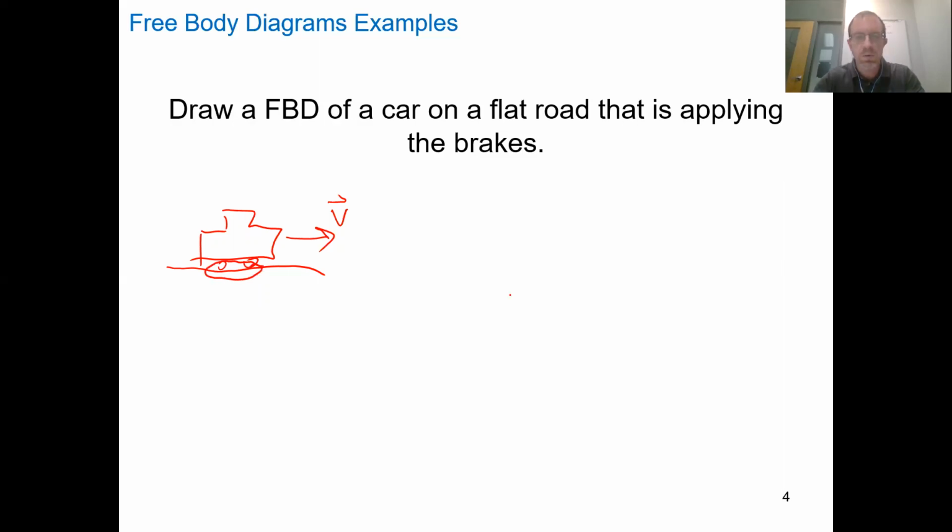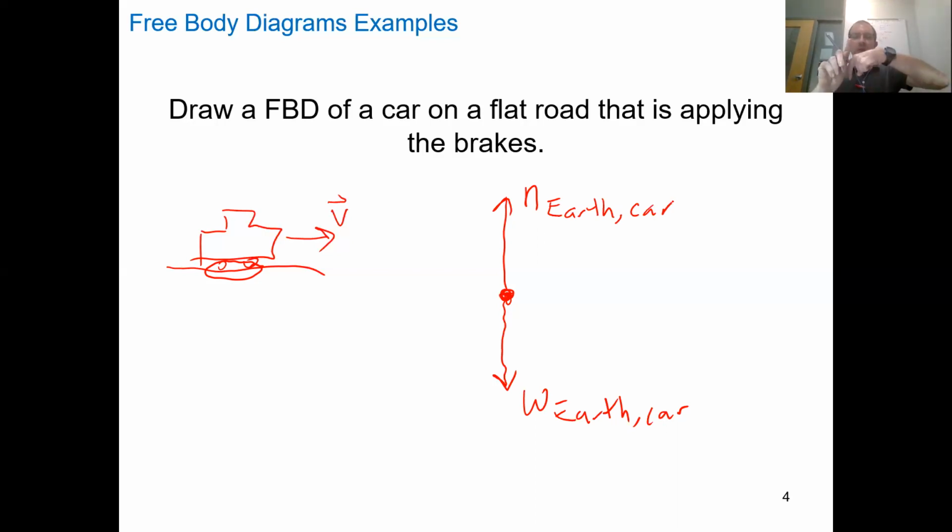All right, so let's start drawing our free body diagram. We've got our one long range force, that's our weight force, weight of Earth acting on car. And then what's holding the car up? What's keeping the car from passing through the road? Well, that's a normal force. And that normal force had better be the same length as my weight force in this case, because those are my only two forces acting in the y direction, and they had better balance out, or else the car is going to lift off the road or sink into the road. And you guys know that physically neither one of those things happens.